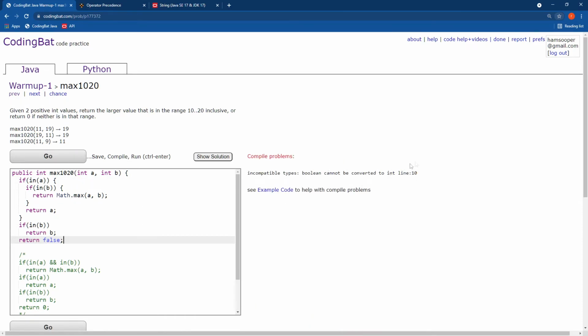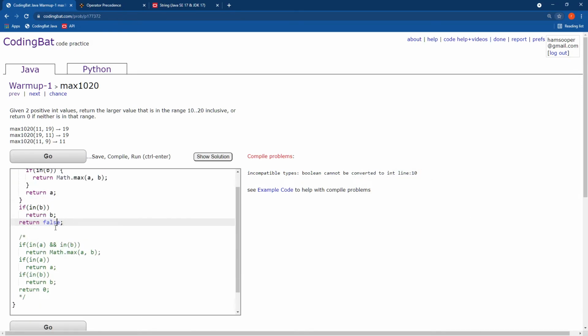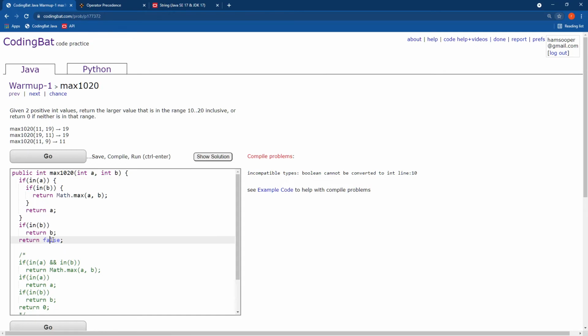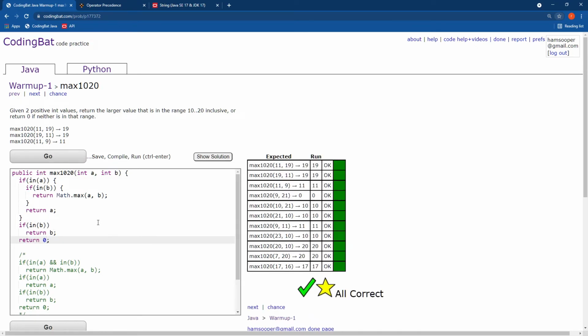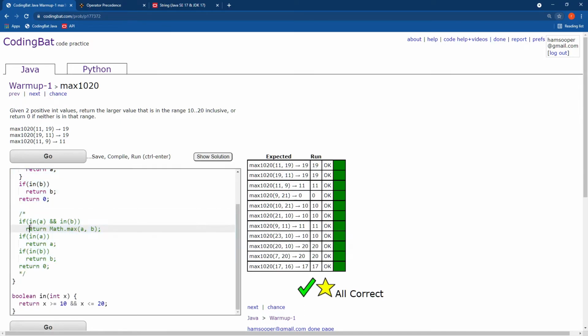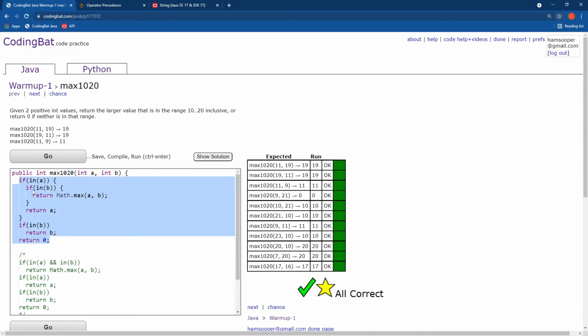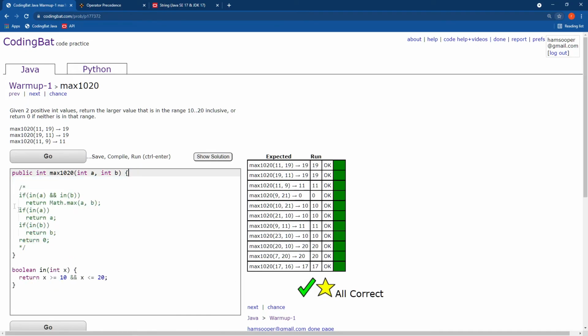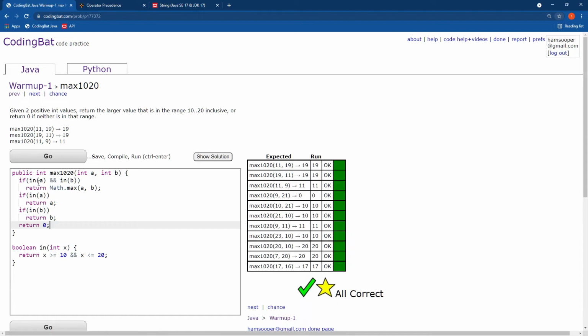Let's see, what did I goof up this time? Where are we here? Return, oh, not false. I'm getting ahead of myself here. So this is another way to think about it. It's not equivalent, but it does the same thing, has the same outputs. Yeah, so that is that. I'm going to leave it as my solution down here. I kind of like this one because it's very linear. It doesn't have nested if statements, which just kind of get hairy. But yeah, that's how we might solve that one.